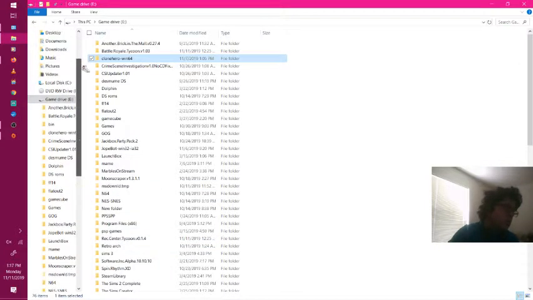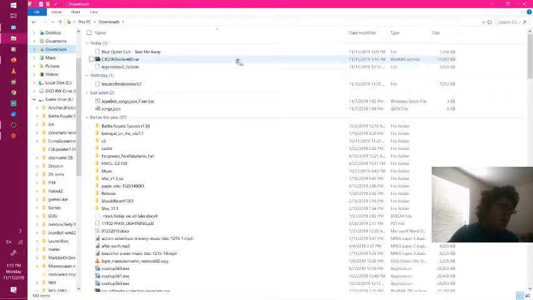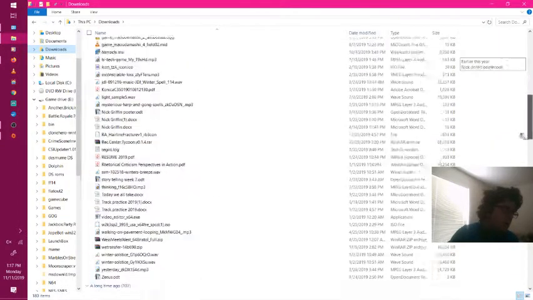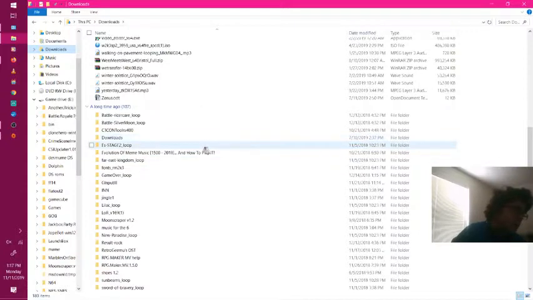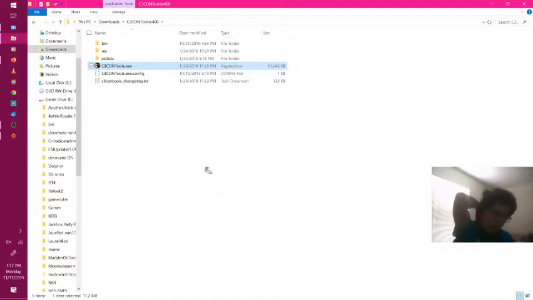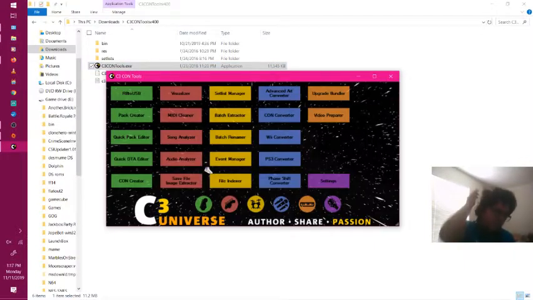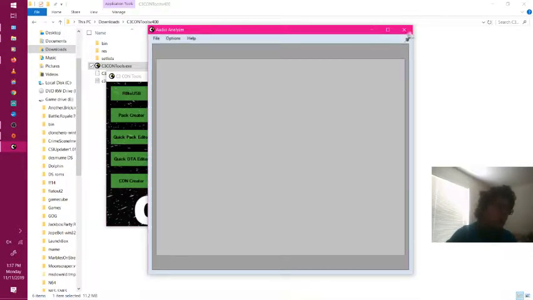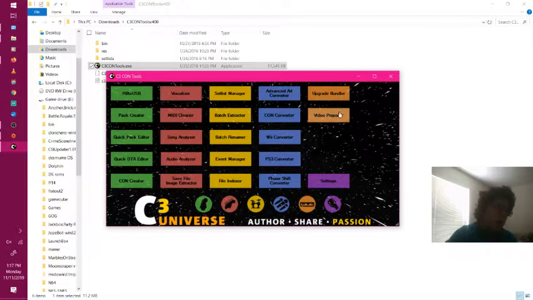I'm not going to show you that, because I'm going to go through the actual main downloads here. So let's go down to downloads. I have it stored in my downloads folder, and I probably need to clear out my downloads anyway. But C3 Con version 4000. Once you click on this, everything is there for you to look through. Don't worry about it. You can go to c3contools.exe, and it will bring up your favorite .exe file. And you have everything that can be reduced for the RB3 Con upgrade. You can do video preparer, you can do whatever you need to for the game.